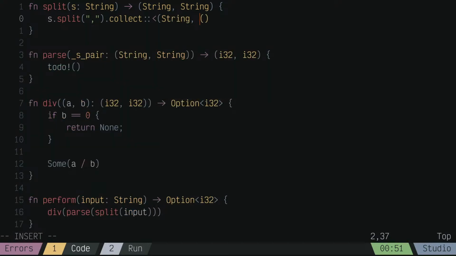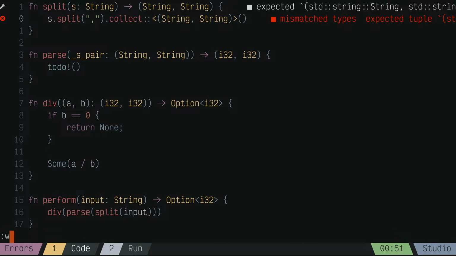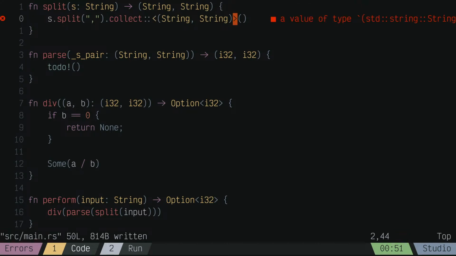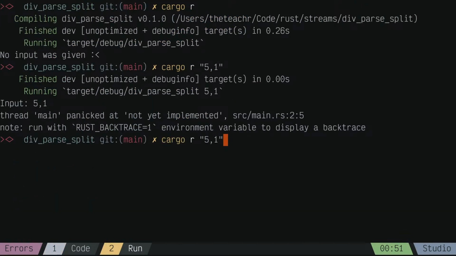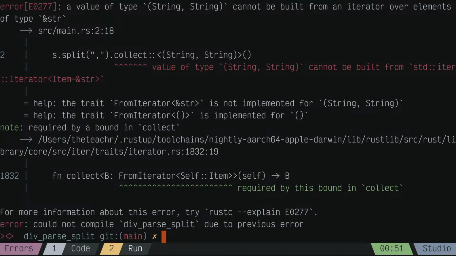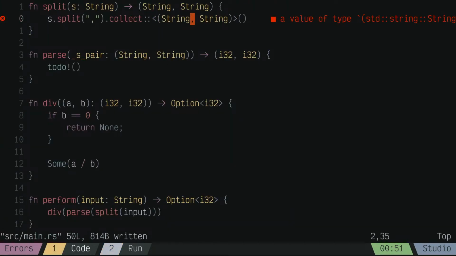I don't know if I can do this. A value of type... I don't think I can convert it into that. Cannot be built from iterator. Okay, but I can actually collect it into a Vec of strings. Well, let's do it for now.